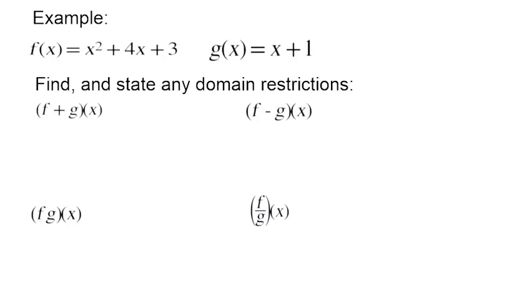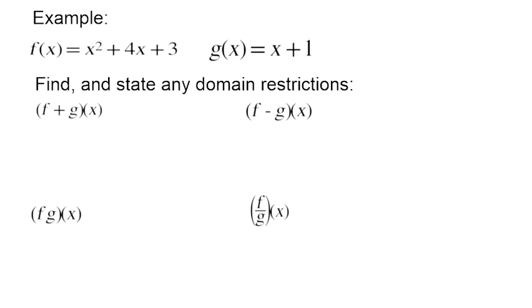Okay, so we're going to run through these examples. Again, I think that you could probably do these on your own. So if you want to give yourself a little bit of a challenge, go ahead and press pause and try these, and then go ahead and come back when you're all done. That said, if you are wanting to, you can just follow along with me. So I have f of x is equal to x squared plus 4x plus 3, sorry, and g of x is equal to x plus 1.